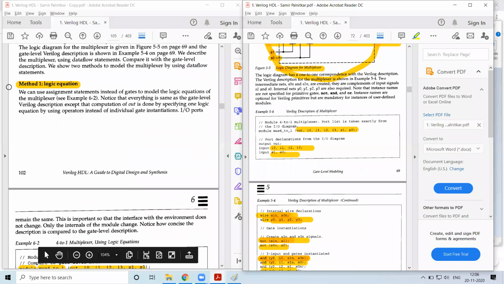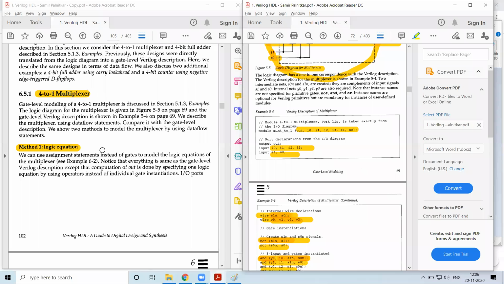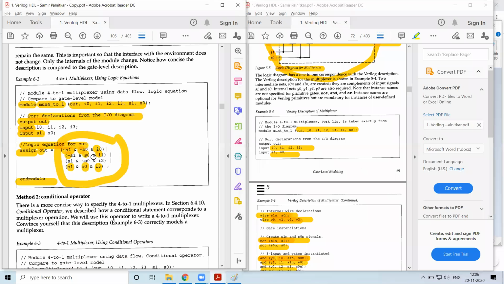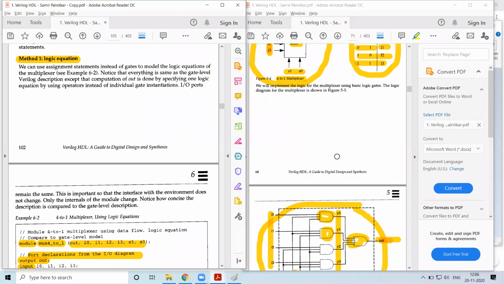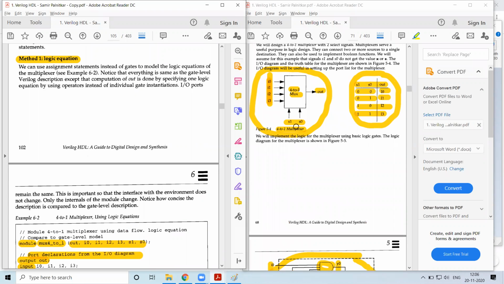Now there is another way of implementing a 4 is to 1 multiplexer, that is using conditional operators. Here you can see that you have the select lines S1 and S0. Based on these two values, you select one of these inputs.